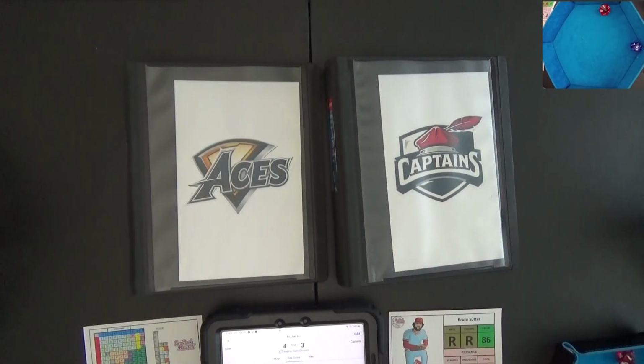So thank you for checking out this game with me. That was a very fun one. Came down to the end. 90 feet away the tying run was, but Honus Wagner again is struggling and couldn't get that run in.